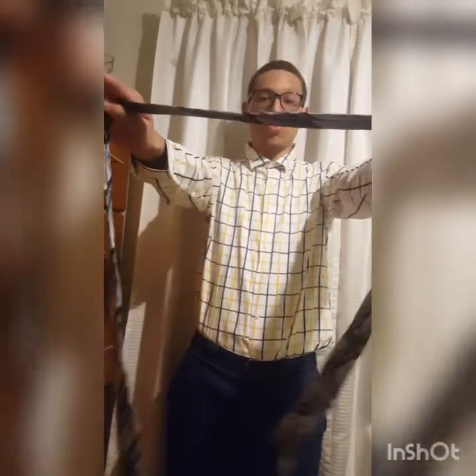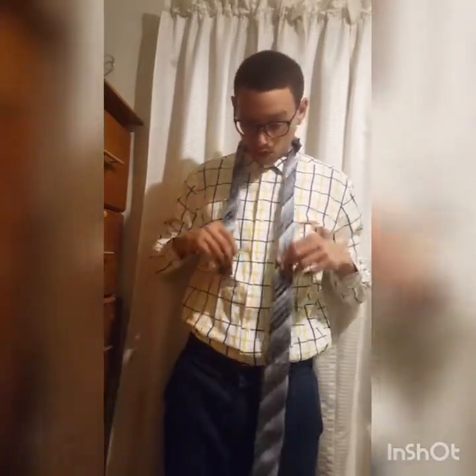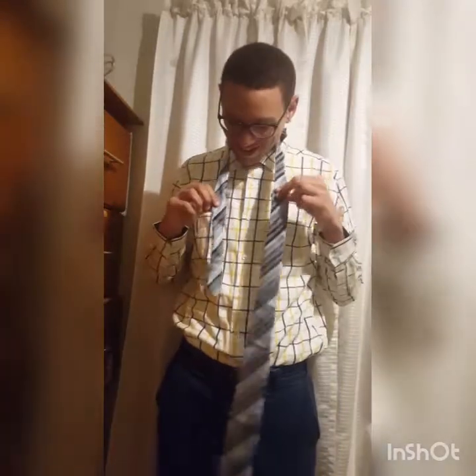Now this is a more stylish tie — same process, just a different tie. Hold the tie out like that, this part on your right hand, this part on your left hand. Put it around your neck, make sure the length is right. If you're short, make this part a bit longer; if you're tall, make this part a bit shorter so the long end hangs lower. Decide how long you want it to be — that should be fine.